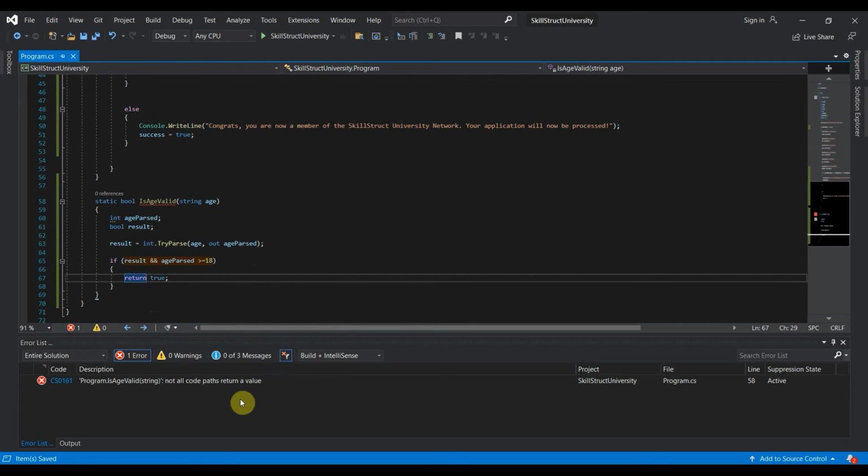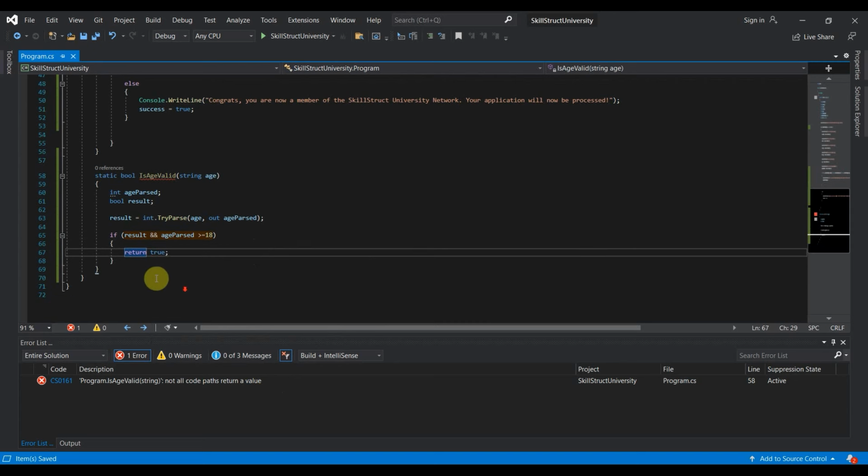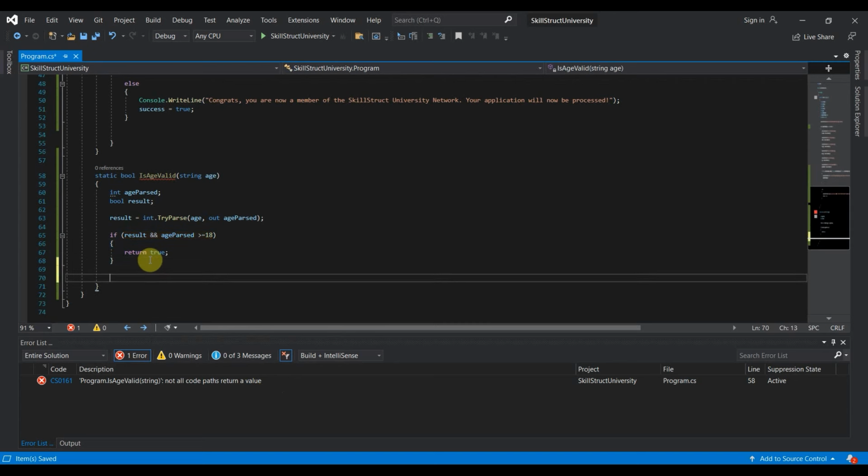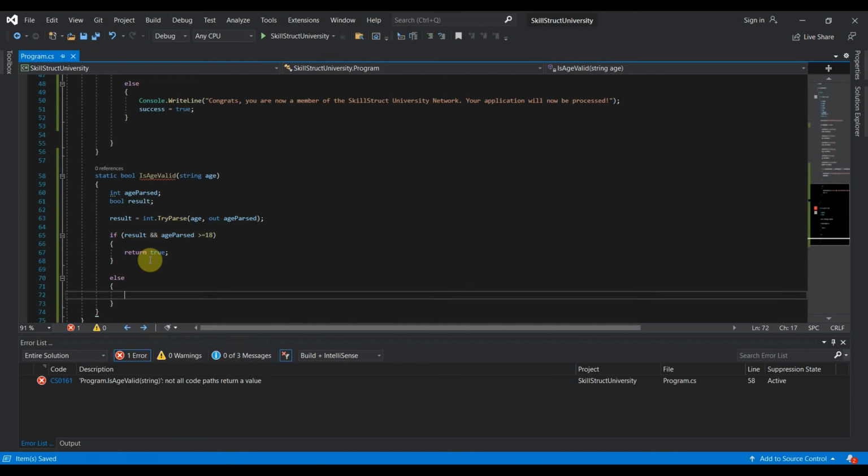Not all code paths return a value, because we need an else here. So we also need an else, just to basically explain, else return false.